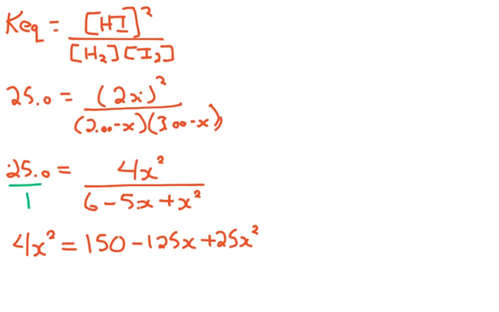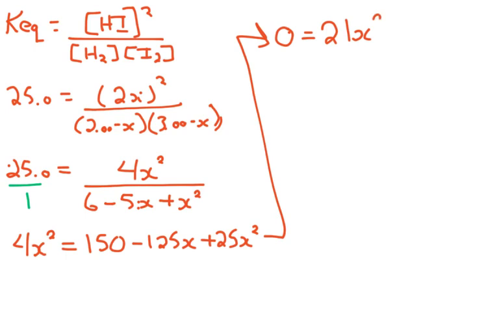So the downside in this case is we were not able to eliminate the x squareds. We will need to deal with them. In order to deal with an equation with x squareds, we need to have a 0 on one side. So I'm going to make that on the left side, and move everything to the right. So I'll have to subtract my 4x squared over. I'm also going to rearrange. So subtracting the 4x squared from the 25x squared gives 21x squared. We still have minus 125x plus 150.